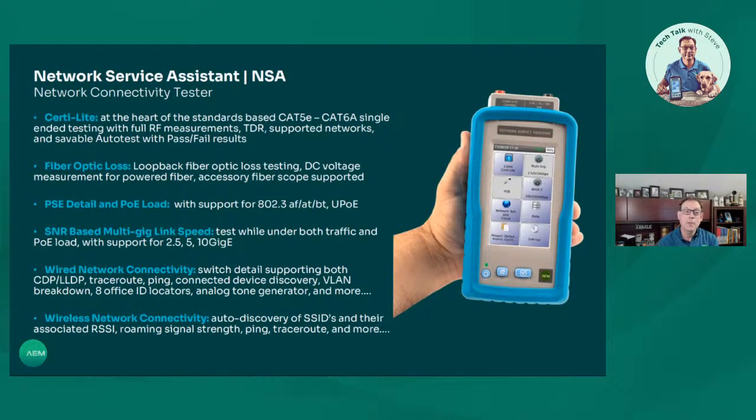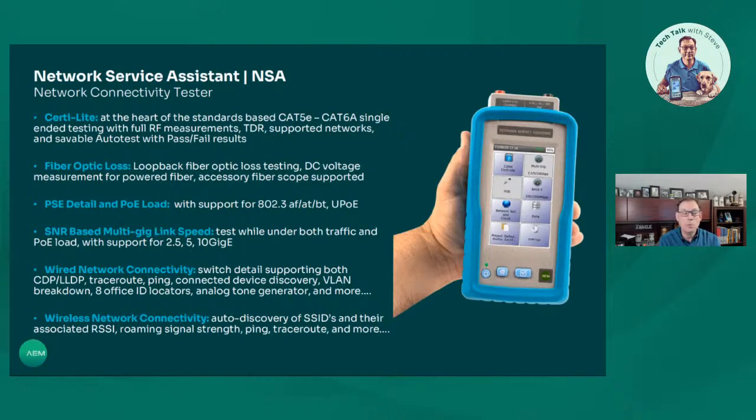So Certi-Lite is the defining function of what makes this Qualification Plus, along with all the other functionality. This is the cable test portion, the physical cable test portion. We perform all of the single-ended tests defined in the TIA 1152A standard. You'll see things that you would typically expect to see in a certification tester. So we're doing things like crosstalk and ACRF and insertion loss. You'll see all these typical measurements that you'd expect to find on a certifier, but it's in a qualification tester, what we call Qualification Plus, because we go a little bit further.